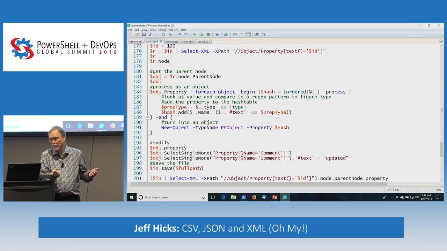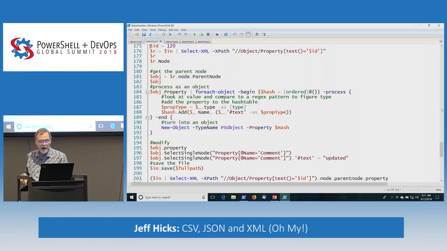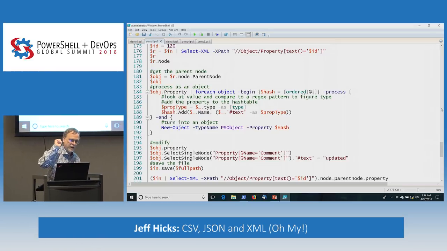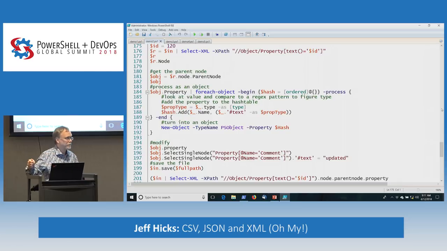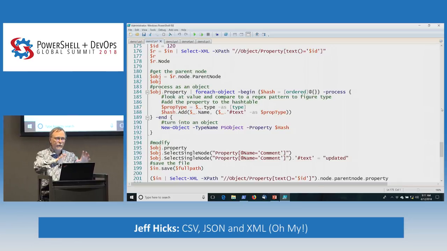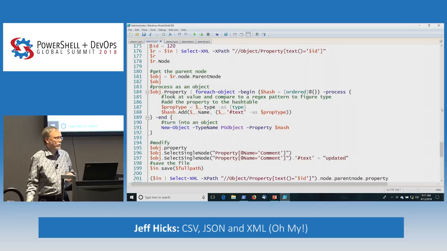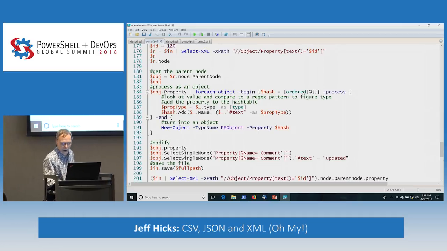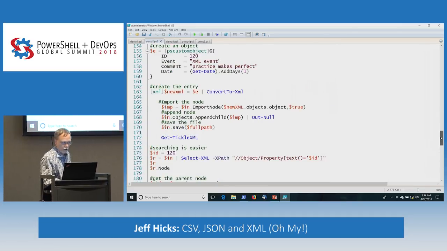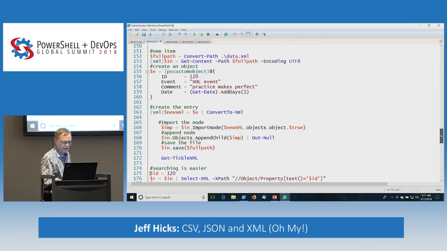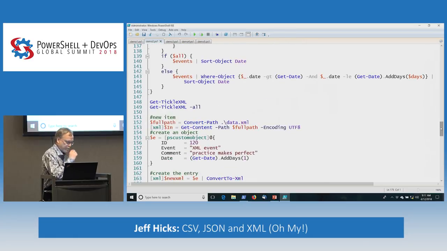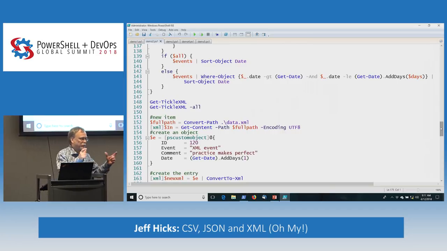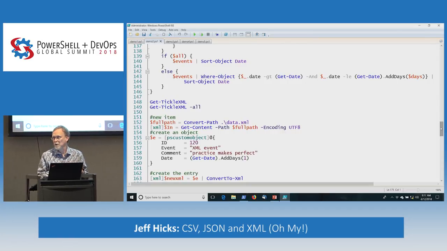It can maintain type. You have options with XML in PowerShell in that you can use Export-CliXml, which is great if you just want to serialize something to use elsewhere in PowerShell. But most of the time, if you want pure XML, you have to use the ConvertTo-Xml cmdlet, save that to an object, and then invoke the Save method. And a little tip on the Save method: make sure you use a full path, because if you use a relative path, it may not be saved where you think it's going to be saved.